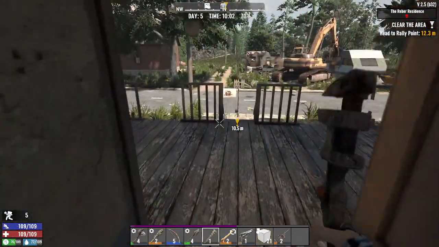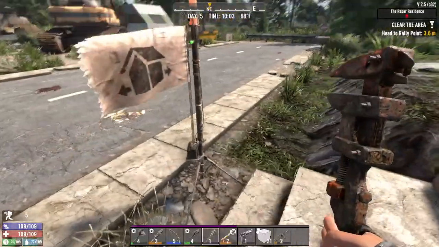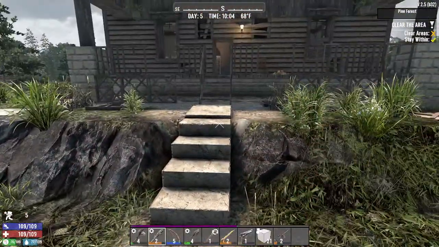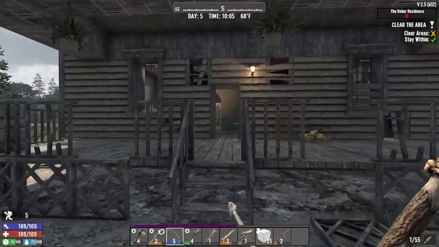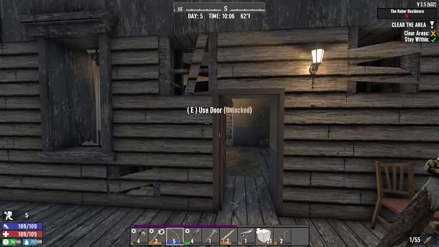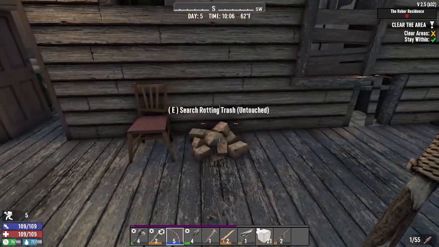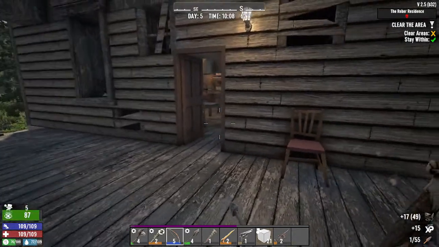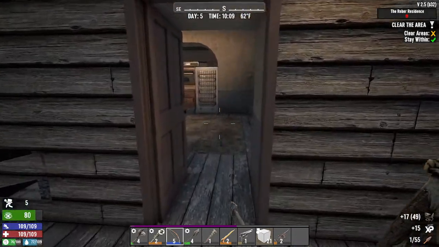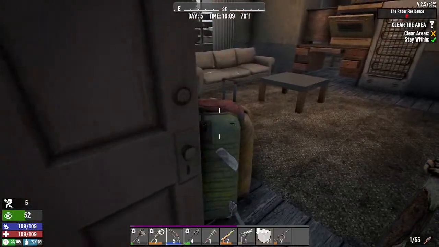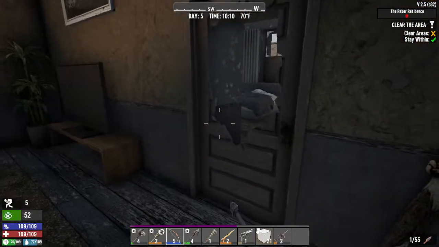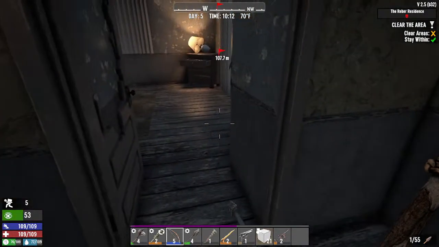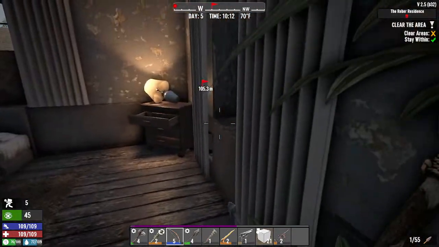Alright. Wish I had that repair kit, but oh well. I'm sure I'm not the only one that uses a crossbow in close quarters. Or uses a bow in close quarters. It's just so stealthy, right?